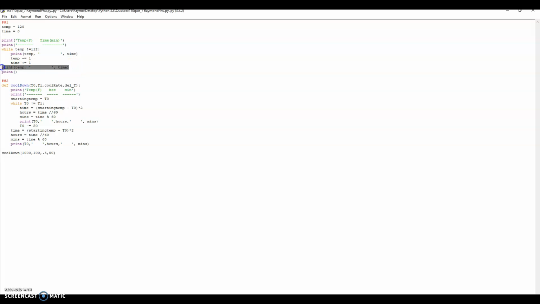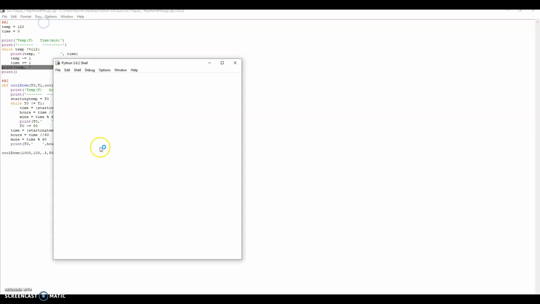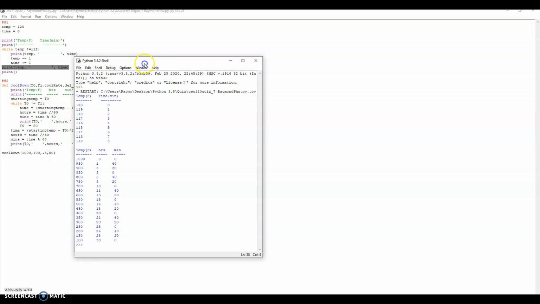And then this right here, I have it outside the while loop, so it prints out the last value, which is the 112 because this is not equal to. So it will do it up to 113, and this one, the final one, prints out the 112 one. And then if I click run, we see that it works.